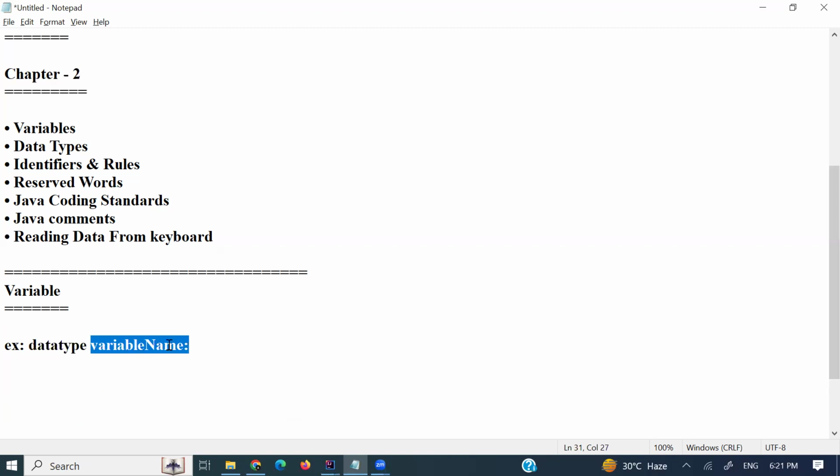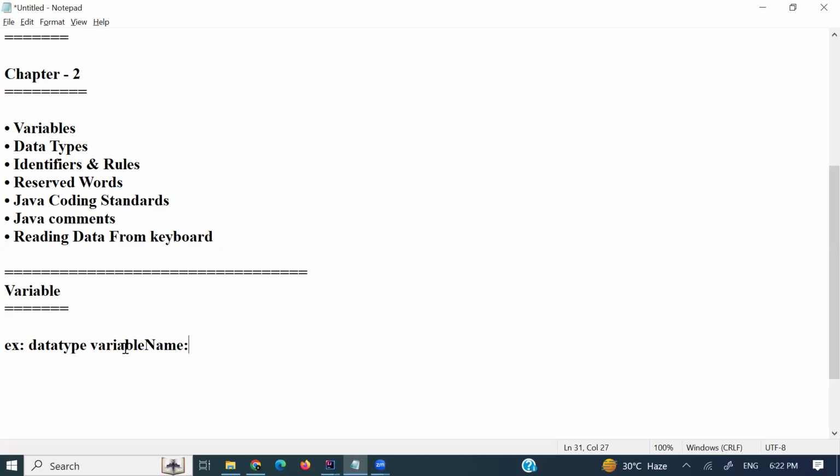You already know so many data types. That data will be stored in the variable only. We need to specify what type of data is stored in this variable. That is called data types. This is the signature of the variable and data type. The data type states what type of data we are storing, and we write here what type of variable it is.